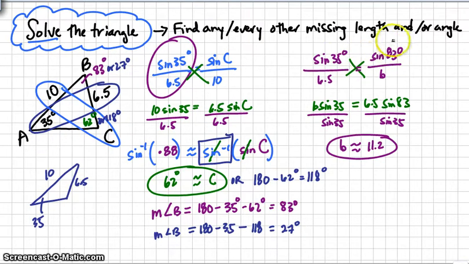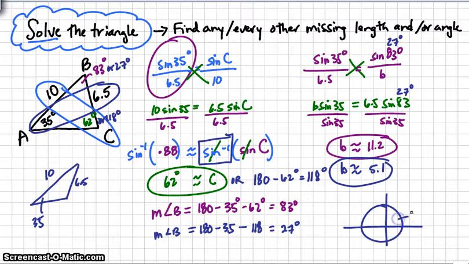So we could have redone this problem with a 27 instead. If you recalculate this whole thing, you don't need to rewrite it, just put the other angle right up above, 27 degree angle there. Then you get your other answer for side B as also being a possible 5.1. I know that that's hard for kids to deal with, but it's because of the fact that inverse sine typically has two answers. If you think about it on the unit circle, when you're at 30 degrees for sine versus 150 degrees for sine, those two could have the same outcome. So sine values are supplementary to each other, meaning that there's two answers that are the same.